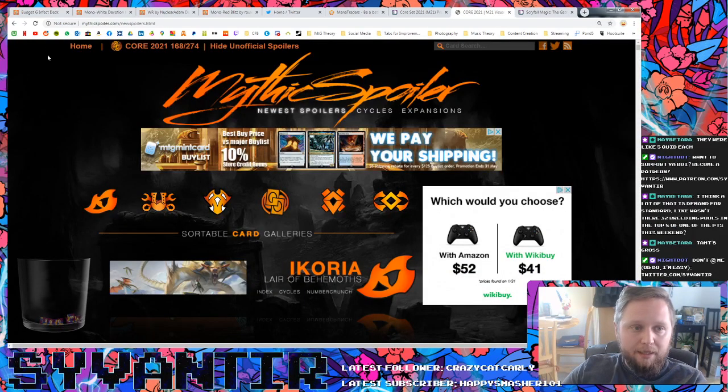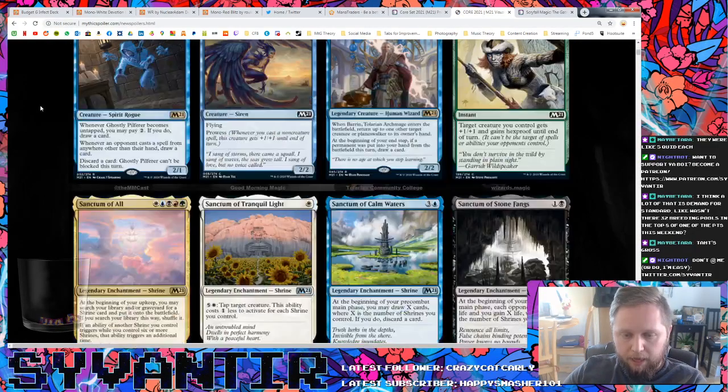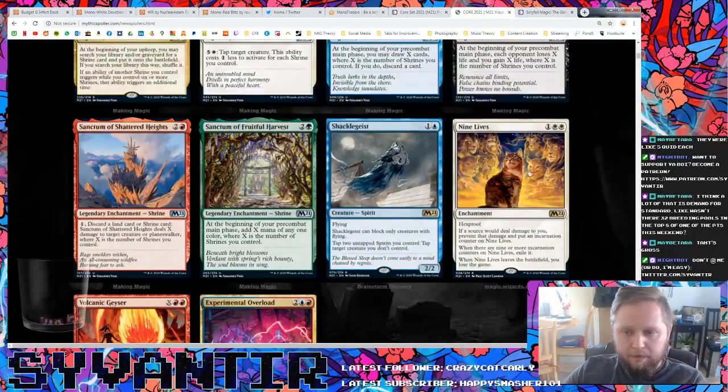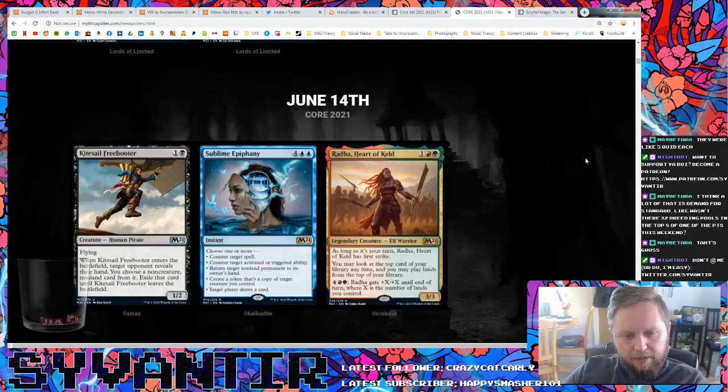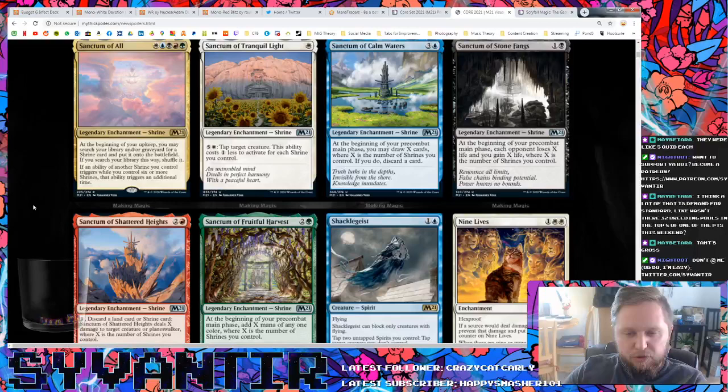Finally, before we sign off, let's take a final look on Mythic Spoiler and see if we have any new cards. We don't. What cards am I excited about so far from today? I'm excited to play around with 9 Lives, try and get some weird stuff going with that. Outside of that, I'm happy to see Kai'Sa Freebooter back. And yeah, the shrines seem good. My only concern is that it's 1 shrine per color. I know the mana bases are good, but you don't really want to be doing 5 color shrines. I'd say pick 3 and go with that. Just have that as your shrine package maybe. But I don't know. We'll have to see.